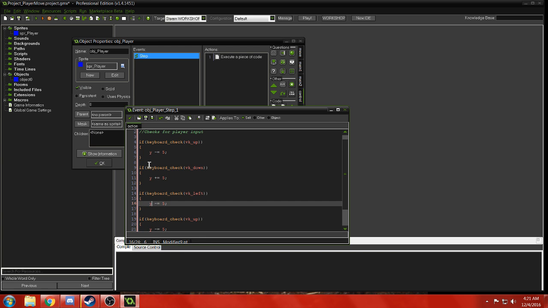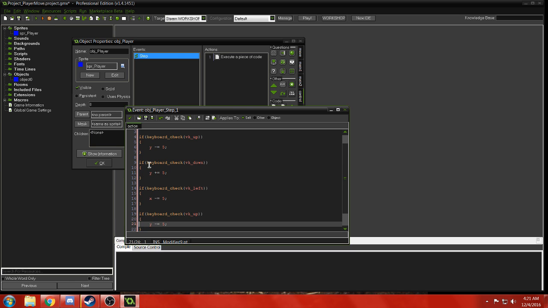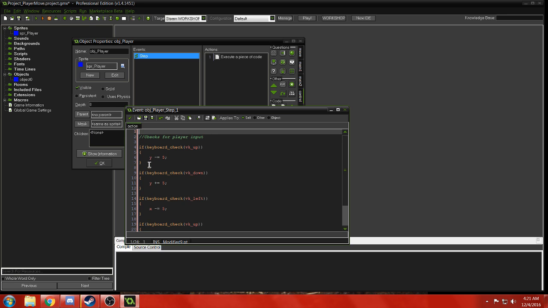And to move left, the x is normal, so negative in the x direction is in the same way on a graph. It's just going to move to the left of the graph, or the point that it's at currently. And these variables x and y are built in. It knows that I'm referring to this object's x and y. They're just variables that are already in it, so that's how that works.